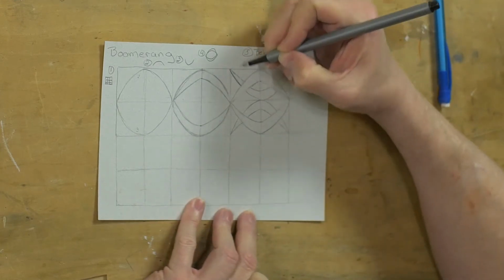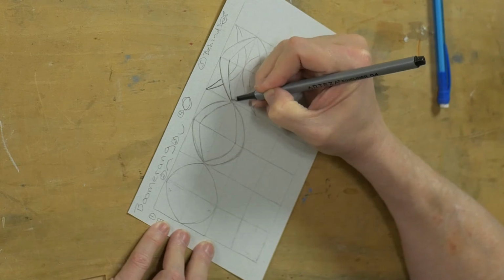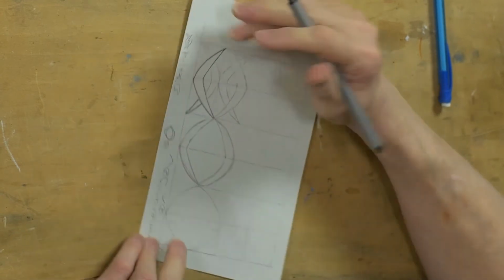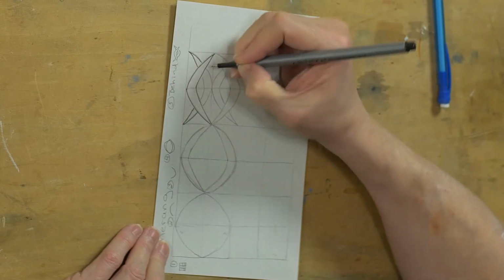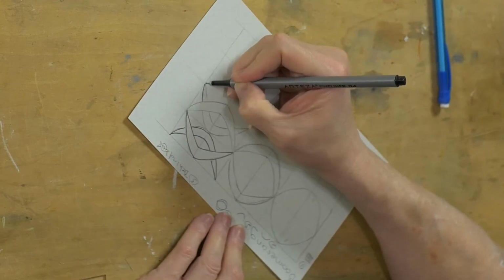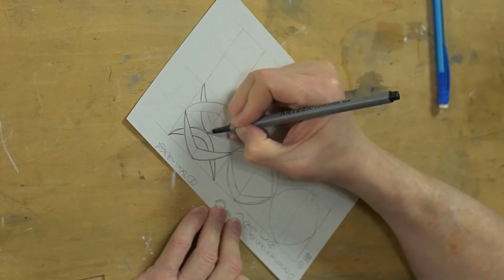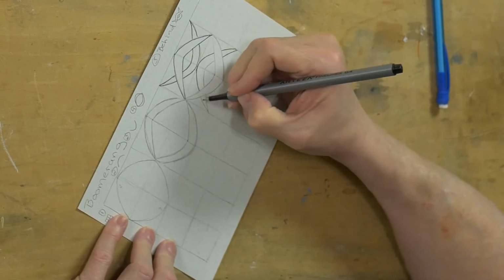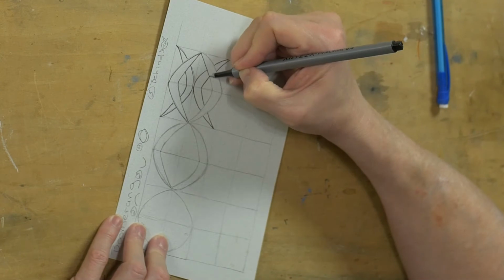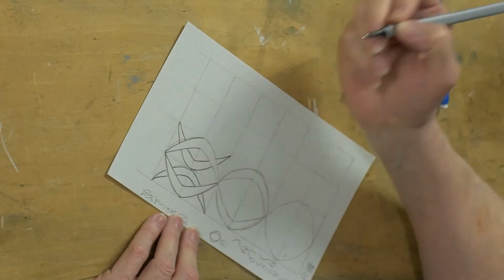You do not have to ink the grid. The very first thing I think looks best done in pencil so that step number 1 can be erased. And then you're just going to pen in, missed that line. Probably help if I had my glasses on. There we go. Tried to go up a little farther to hit it, but well, completely missed that one as well. So I'm just going to connect those.